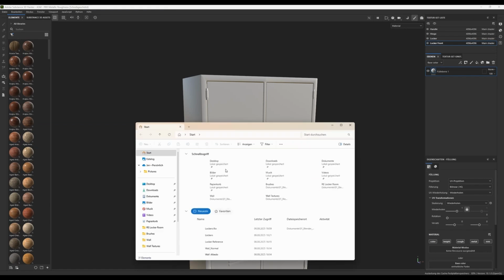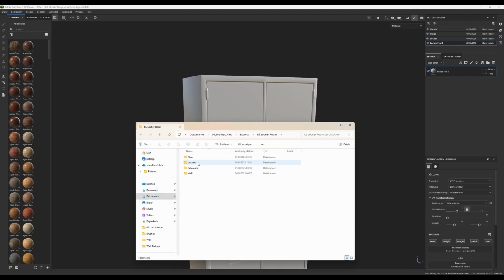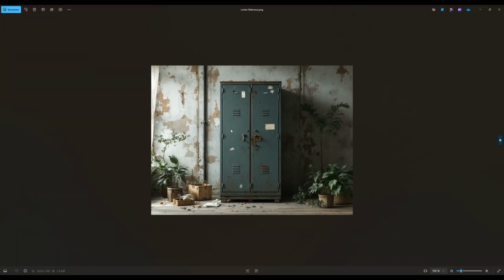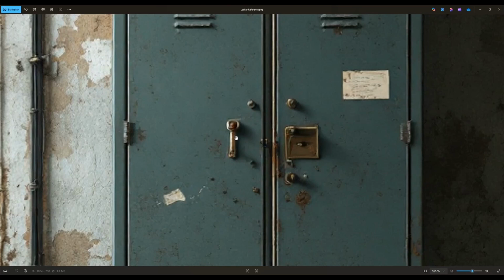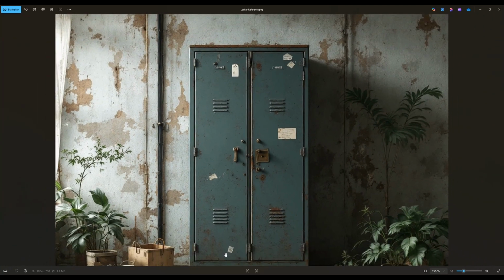Let me open the reference. So, yeah, we're gonna have some rust, okay? Especially around here, maybe around the handle, and maybe more rust here, around those edges.